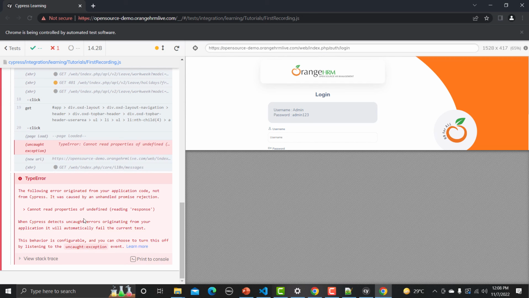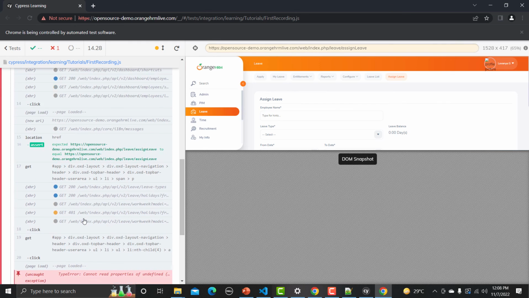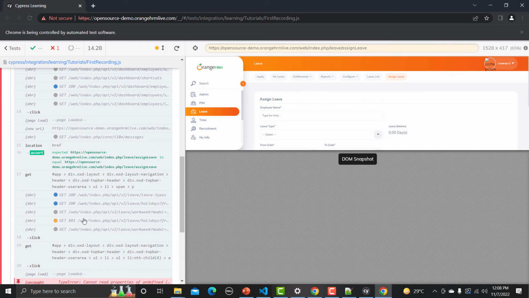We will learn how to debug and fix these things later on, but the purpose of this tutorial is to make you understand how to use Cypress Chrome Recorder so that you don't need to spend a lot of time writing the scripts. And also in some cases where you just need simple scenarios to be executed again and again, instead of writing a full-fledged robust framework, you can just use this record and play mechanism in order to make sure that your application is working fine.